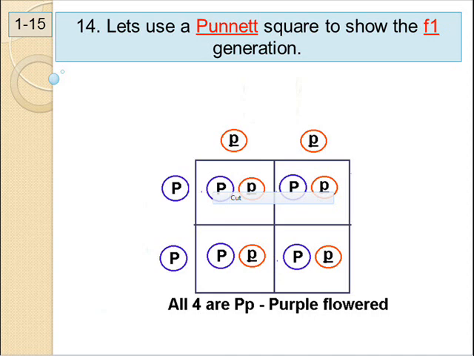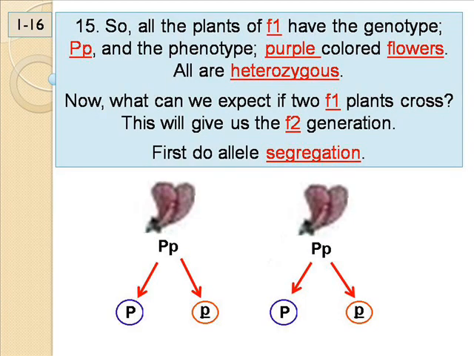Now look carefully now. This is heterozygous. Now I'm going to pretend that 2 of these got together. These 2 are 2 of those. Now I want to let these 2 pollinate. This goes into one pollen, that to another pollen. That'll be your F2? This will be your F2s. This is your grandchildren. Okay.